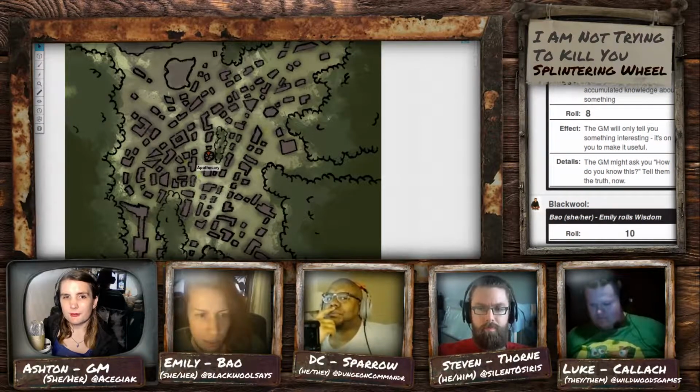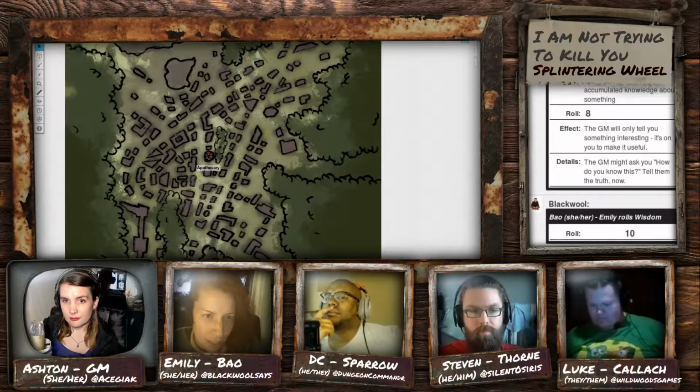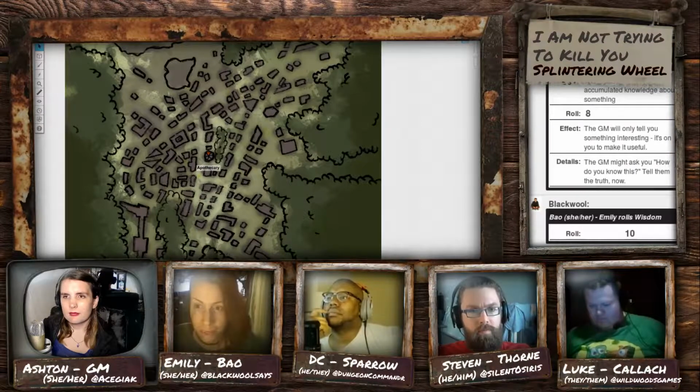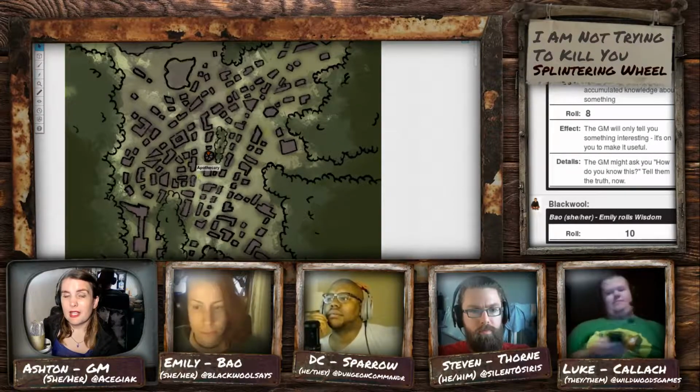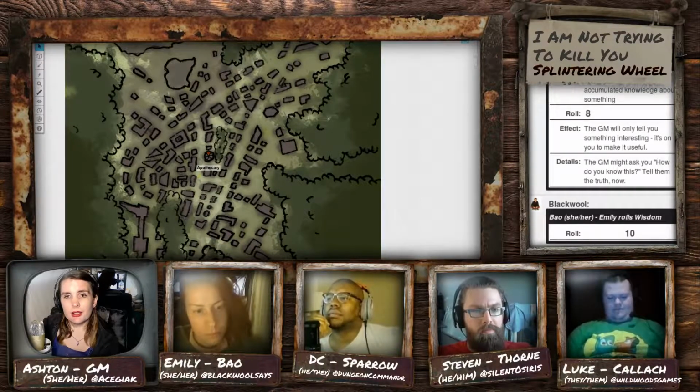Okay, so I have three questions plus my fancy question. I would like to know what is about to happen. What here is not what it appears to be? What here is useful or valuable to me, and what do the spirits whisper here? Nice. The spirits here continue to whisper a dirge.